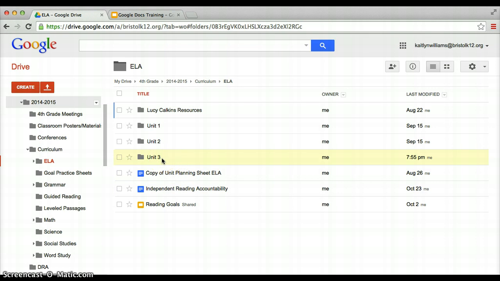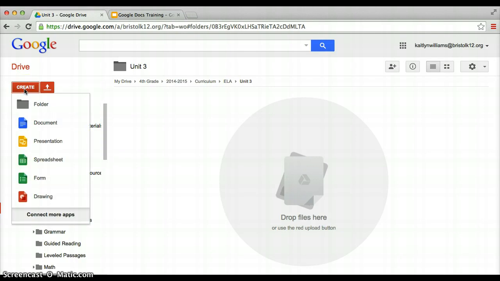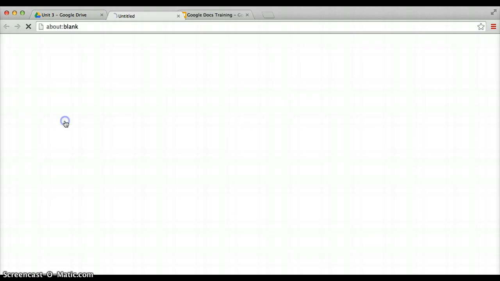So now if I wanted to create something, whether it's a PowerPoint or a spreadsheet or a document, I can go into the folder where I want to save it. And now I can get started with creating what I want to make. So I'll go back over to Create and I have a few different options. So Document is basically your Word document. Presentation is like PowerPoint. Spreadsheet is like Excel. Form is that multiple choice short answer where you can type in and send the results. And a drawing is kind of like Publisher. So most frequently you'll be using presentations and documents. So let's create a document.